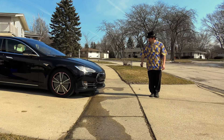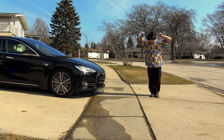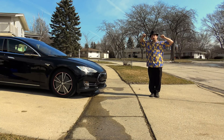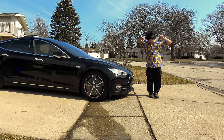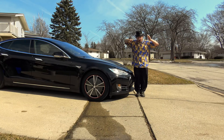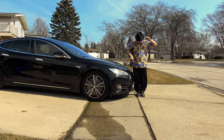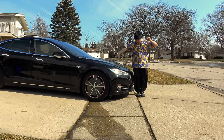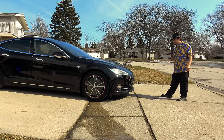I turned sideways to narrow my profile. The idea is I'm trying not to interact with the parking sensor — staying up high. It's still moving... and it stopped. Now I'm going to go real close to the car and do it again. If it does start to move, that means the autopilot sensor does not see me. If it doesn't move, it does see me. It does not move — so the human body is, in fact, dense enough and has enough mass and reflectiveness to reflect the signals back.